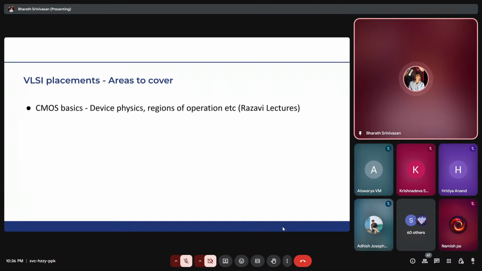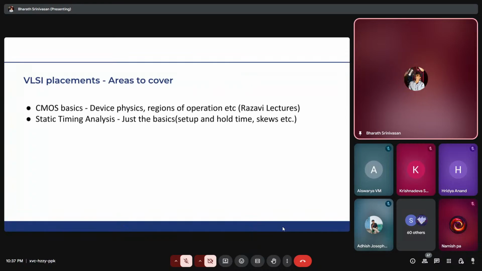I don't want to say it out loud, but trust me, my interest in VLSI, or for that matter, I have more interest in analog, I always had. That came up because of these lectures, not because of the classes I attended in MEC. Yes, one of my professors did recommend the Razavi lectures, and he is a wonderful professor. You will start loving electronics if you listen to his lectures. If you already had a passion lingering around, you will absolutely love it. It's a wonderful set of lectures.